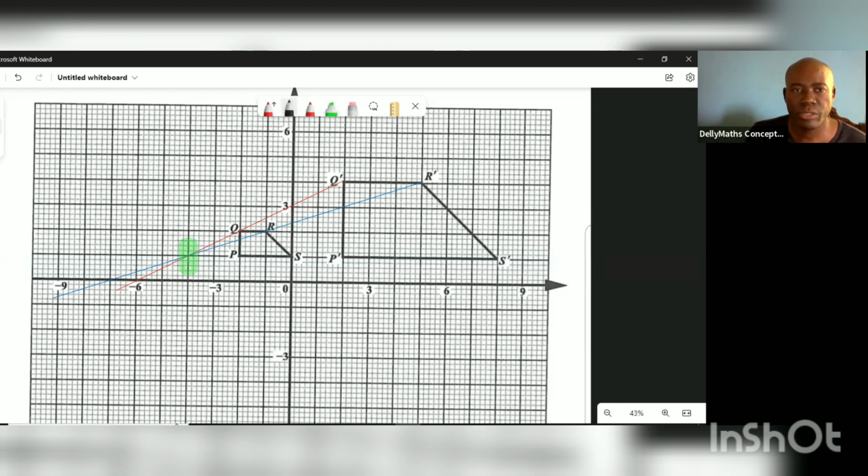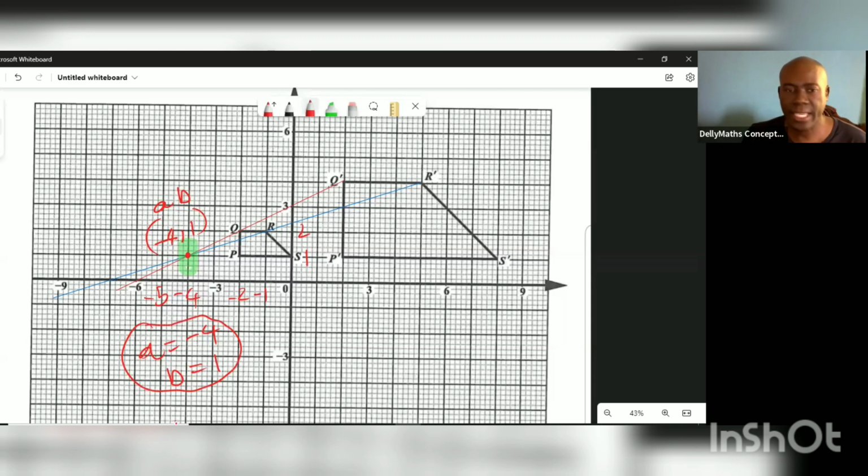So all I have to do is to put on my scales. Basically, looking good. This is -1, this is -2, this is -3, -4, -5. This is 1, 2. So it is where -4 meets 1. That's right here, and that is my center. So as it relates to our A and our B, A is equal to -4, and B is equal to 1. That is my A and my B right there.